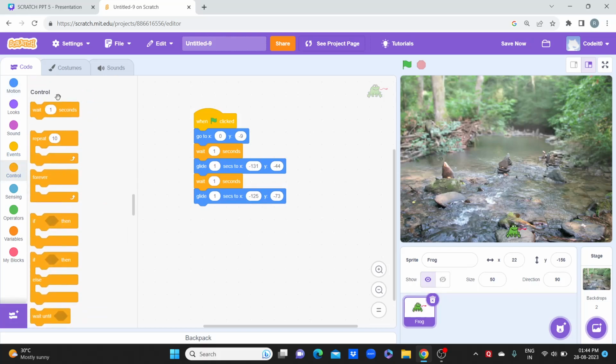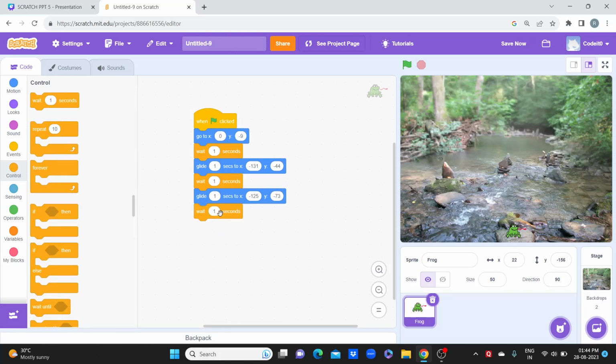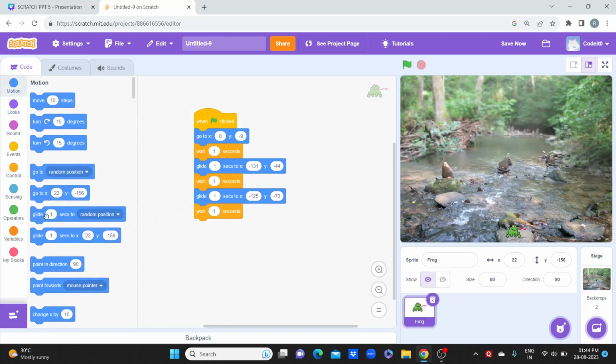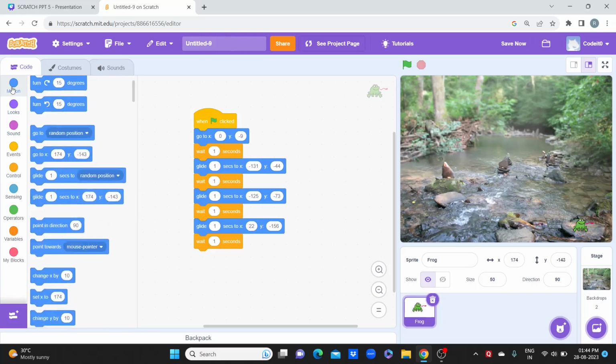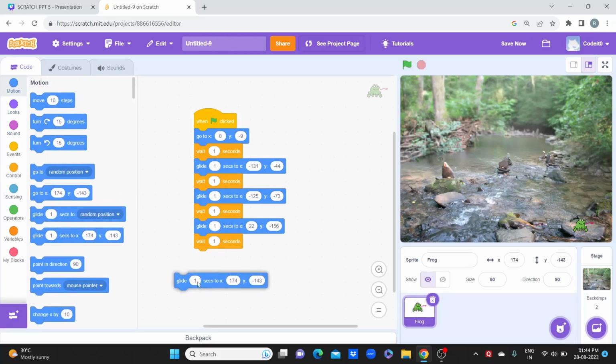So we go to the control. We take wait 1 second and then we take glide. Again, we go to the control, we use wait 1 second and we make the frog go to this position. So I'm keeping it there and taking glide because that is the easier method to do.